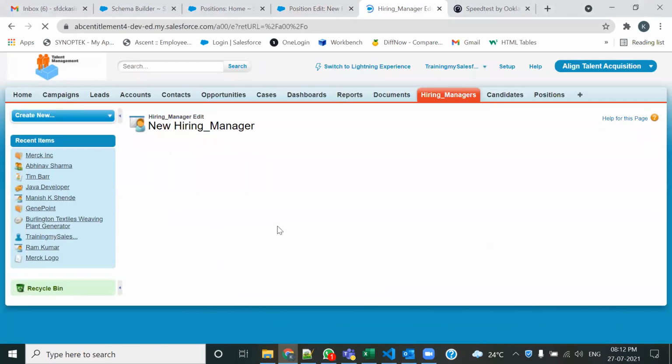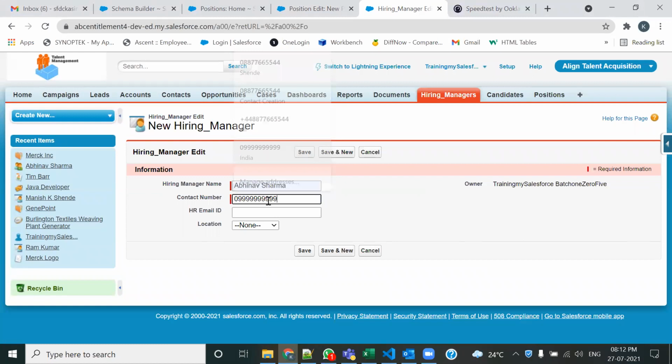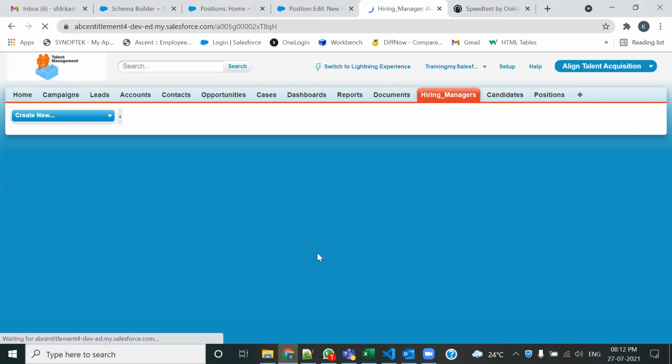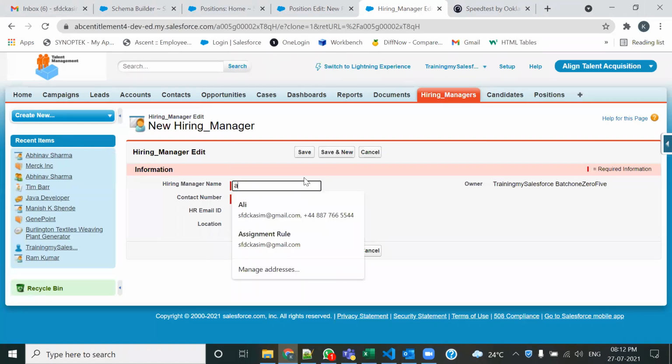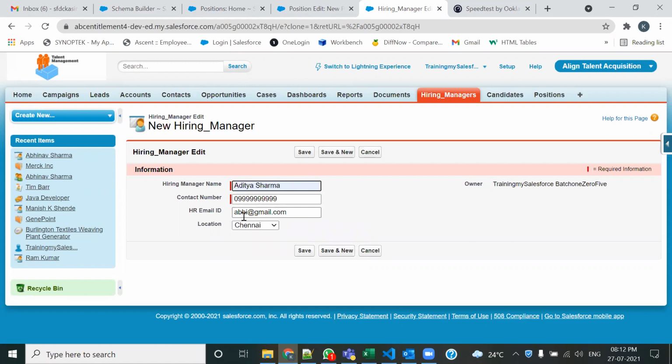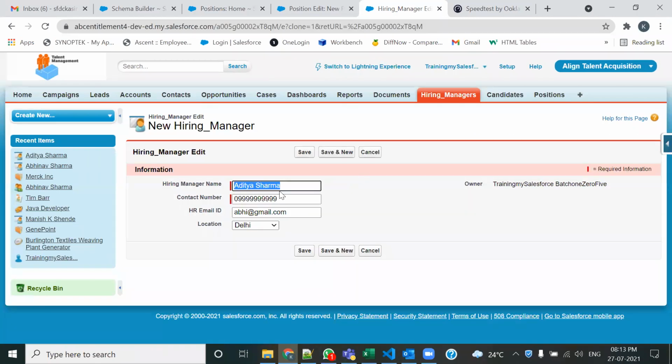Manish and Ramkumar. Let me insert a few more records because I should have so many hiring managers. Let me give this abhi@gmail.com. The location is Chennai, and let me save this. Let me clone it and create some more records. Adit Sharma, he belongs to Delhi. We are going to require so many hiring managers, so I'm creating a few records.